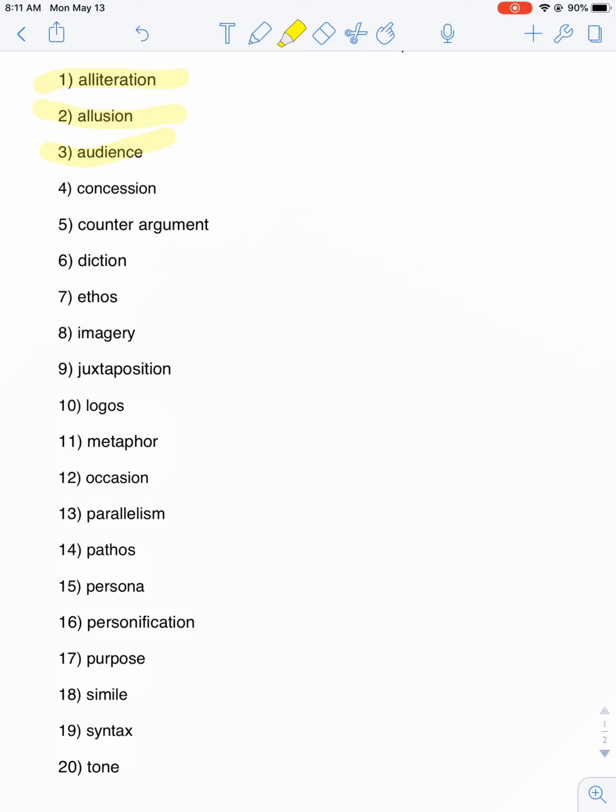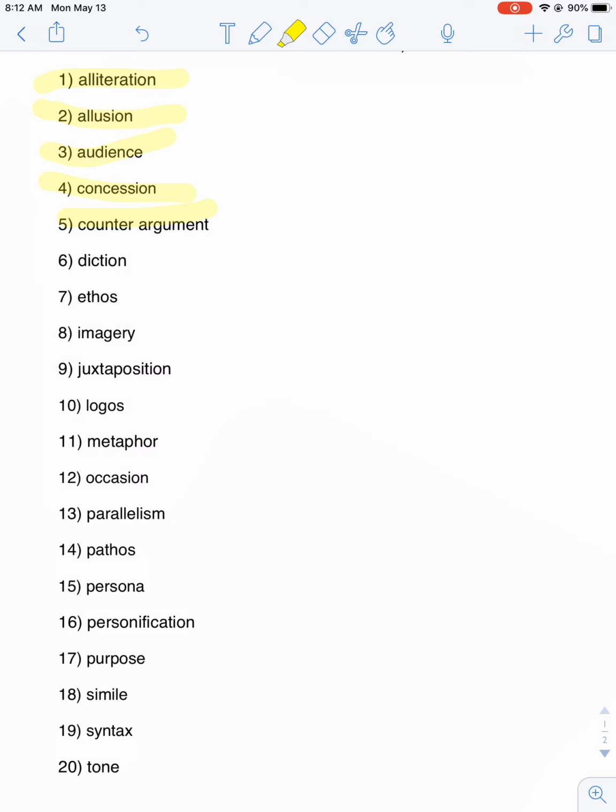And so usually we have the concession then followed by a refutation, saying, look, this is why this is tempting, this is why they make good points, I get it, but ultimately, here's the correct argument, here's why I'm right. The counterargument would be, again, what would be the opposing argument to your own.